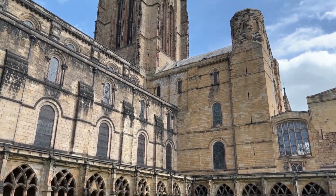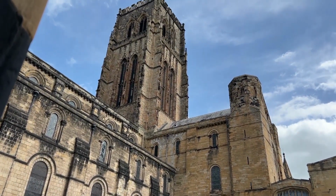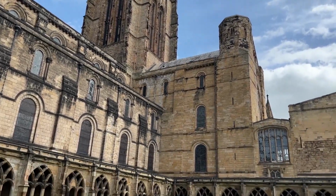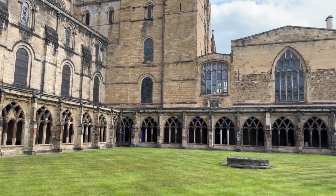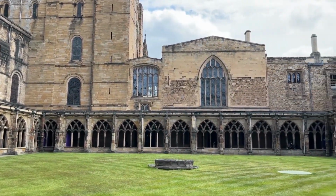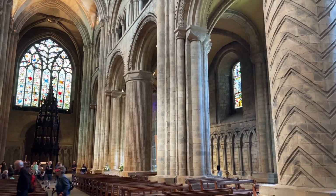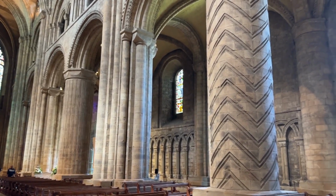Cuthbert, the Bishop of Lindisfarne, England, was dedicated to a life of prayer and missionary work. Towards the end of his life, he retired to a hermitage on Farne Island. It was after his death in 687 AD that his legacy truly flourished. Our St Cuthbert Cross, based on the saint's original 6th century pectoral cross, celebrates the saint and his legacy.